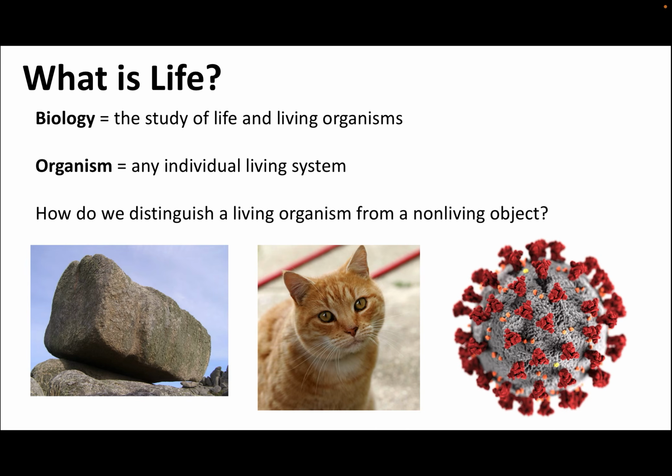Now I also want you to start brainstorming what makes a cat alive, what makes you alive, and what makes a rock not alive. And so when biologists have asked this question over time, they've come up with 8 properties that if an organism meets these 8 properties, we consider it alive. And so we're going to go through each of these 8 properties, as they are something that we are going to come back to over and over again in this course, and talk about how that contributes to a living organism.